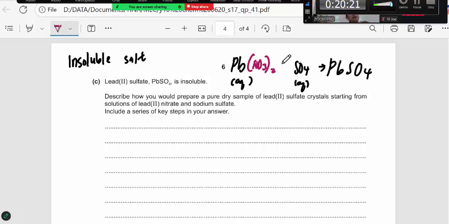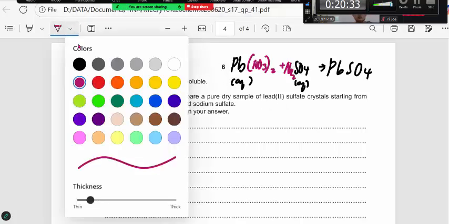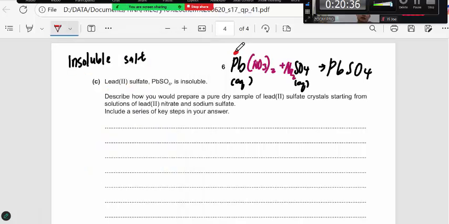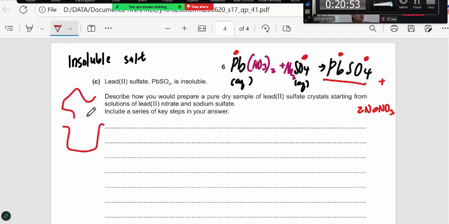If you want to do calcium, then you do calcium nitrate. Okay, and then sodium, because everything sodium is soluble. Sodium sulfate, sodium carbonate, sodium chloride, all soluble. Okay, so this will automatically go and find this to form lead sulfate. And the leftover is water. Sodium nitrate aqueous. Okay, but what you must understand is when you do it, you have to pour it together, right? Remember not? I taught you this last week, right?